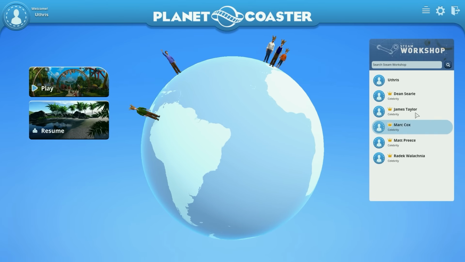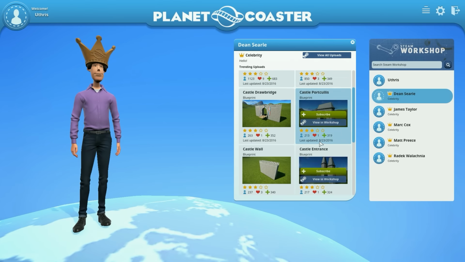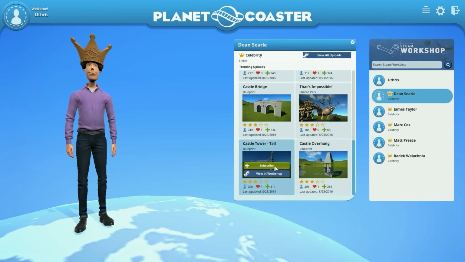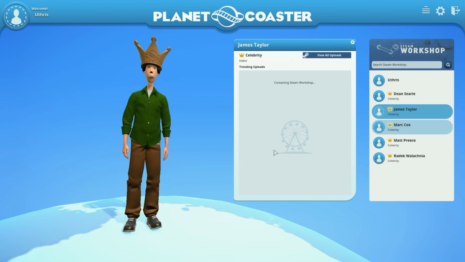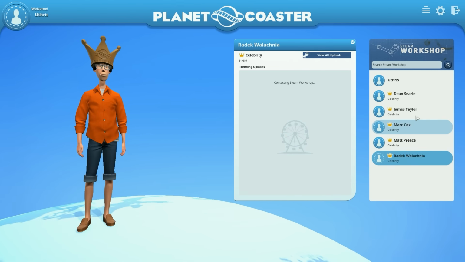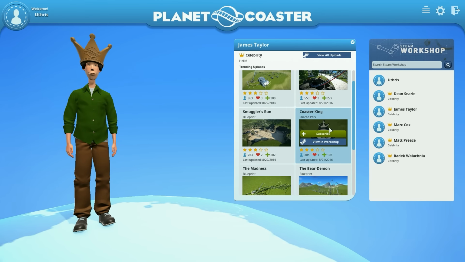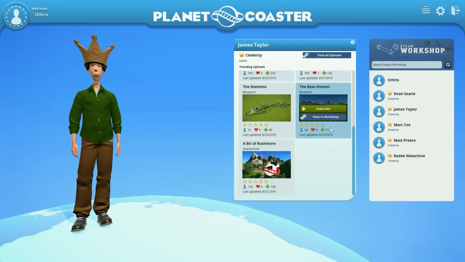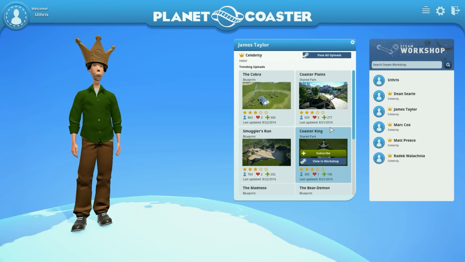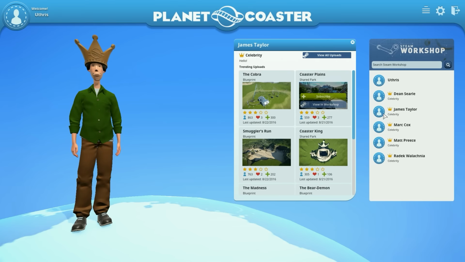Well, on the front, they have some celebrity creators here for the Steam Workshop. And you can just click them and quickly browse their little pieces to use in your parks and download them from the Steam Workshop rather quickly through here. James Taylor, of course. I believe this should be Flabaliki, but I don't know. They might be trying to just use that name, because I don't think he finished his park.